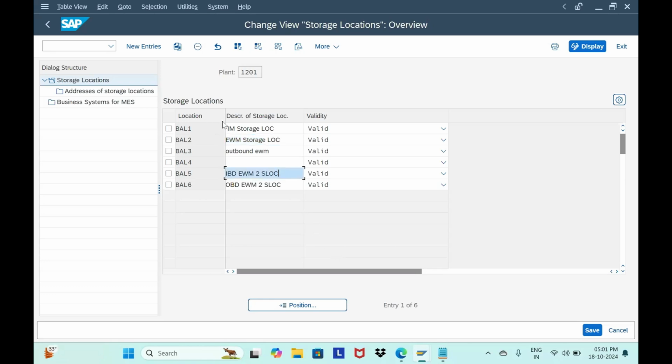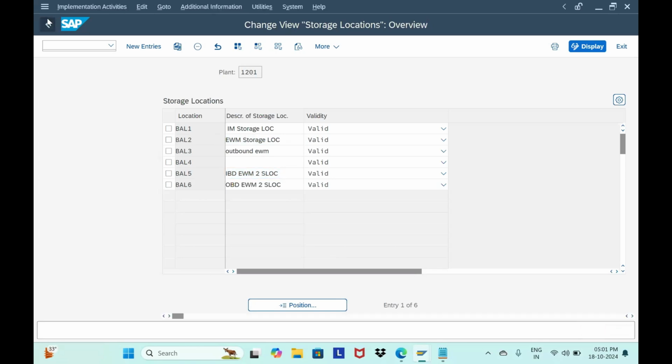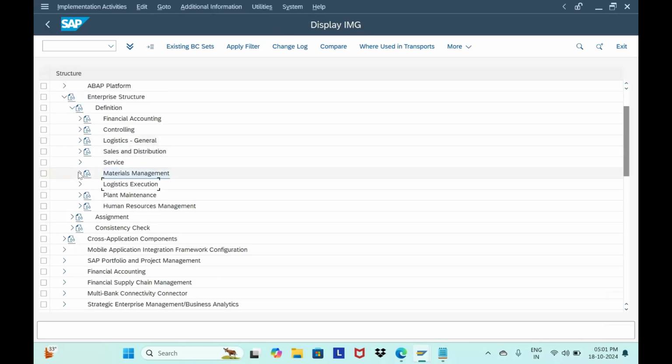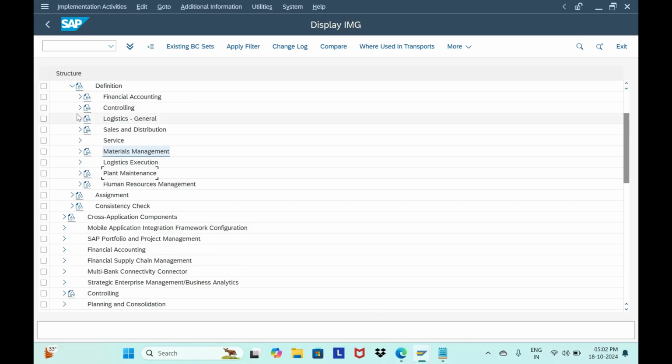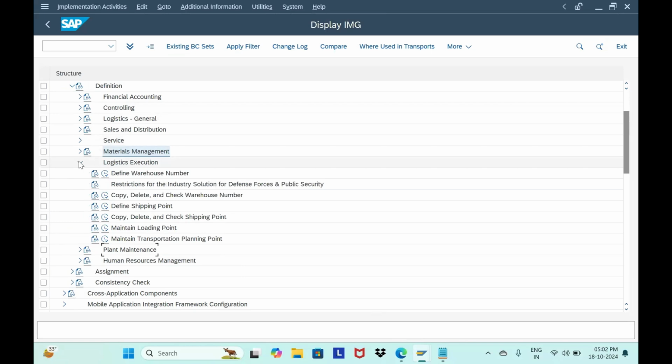After that, you need to create a warehouse. There's a difference between the warehouse on your ERP side and the warehouse on your EWM side. In your ERP, you have a 3-digit warehouse number, and in EWM, you have a 4-digit warehouse number. Let me show you. Without having the warehouse number in the S4 system, you cannot perform any transactions directly in EWM. There has to be a connection between your S4 system and the EWM system.